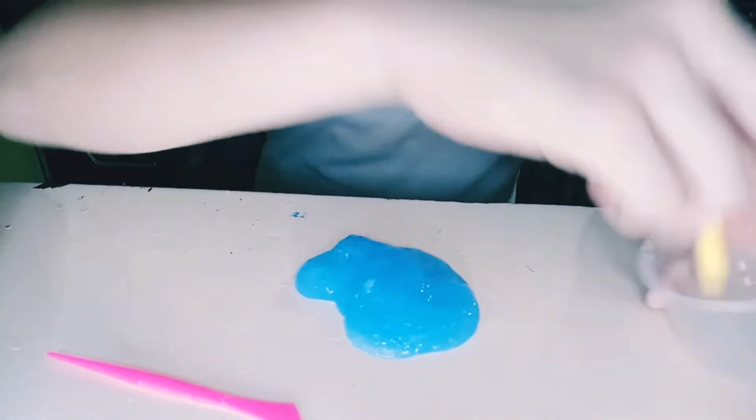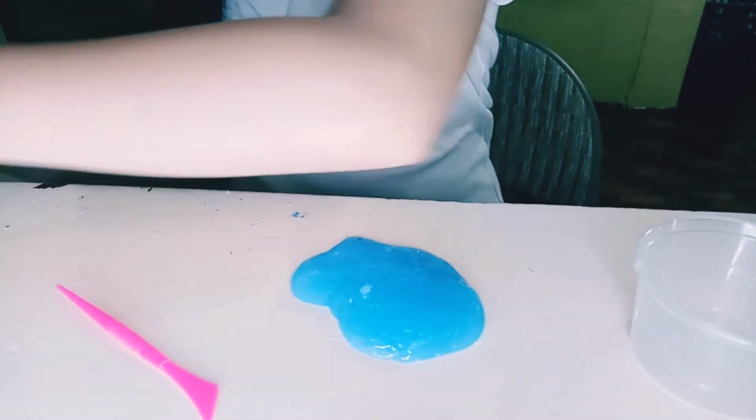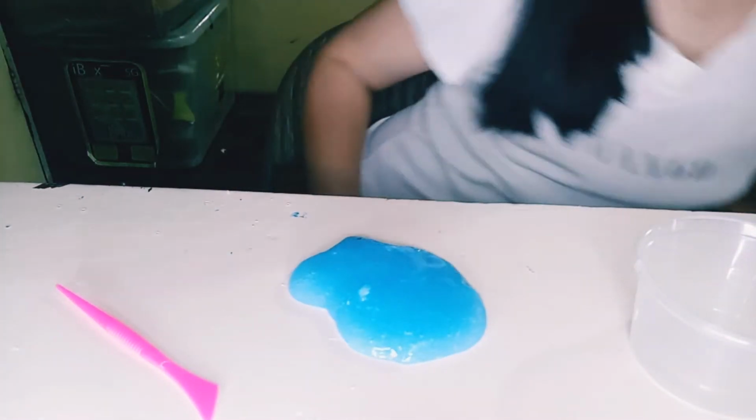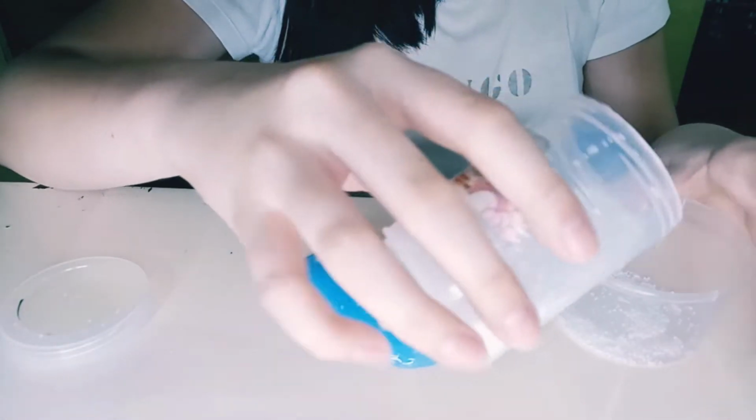Yan. So, kunin natin yung container. Tanggalin muna natin yung lemon. Lagay ko na sa gilid. No way, I'm not doing a slime collection with these slimes because I'm gonna sell them for some reason. So yeah. Yan, unti lang.